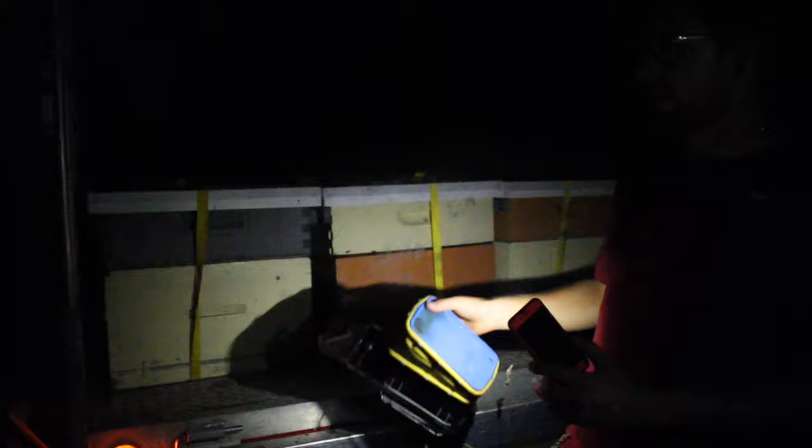On these double nucs, they have entrances on both sides, so just go along and puff smoke in all the little corridors, getting all those bees back into their entrance. You might do that two or three times. A lot of this depends on the temperature you're moving in — the warmer and more humid it is, the more patient you'll have to be with your bees, and the more protection you'll likely need. We also kept lids on when moving them, which forces an air gap between colonies so they're not slammed against each other. That's really important for ventilation — the bees are allowed to crawl out as needed for a little bit of air.